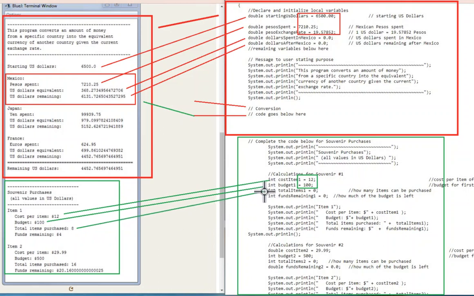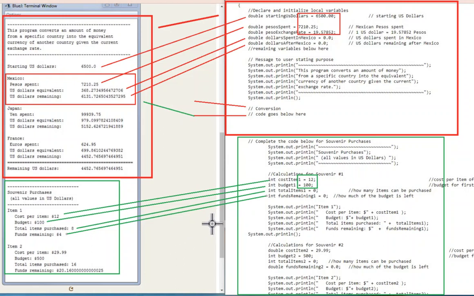We've initialized total items at 0, but you will need to write the mathematical expression, and you will need to figure out how much money you have left over. We've also initialized that variable at 0 for you. All right. Now let's move this up a little bit. And there are a couple places that you can place those. You will need to come up with the calculations for how many total items you can buy, how many caps you can buy, and how much money is left over.